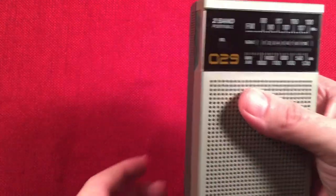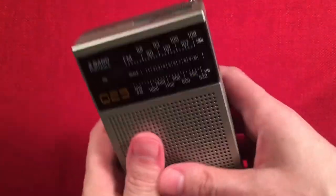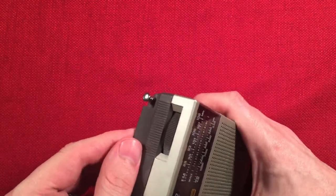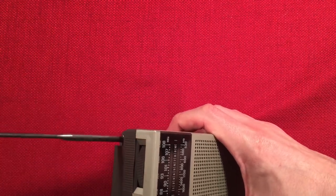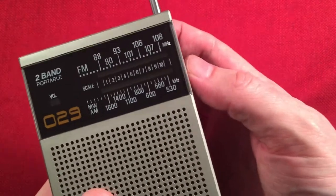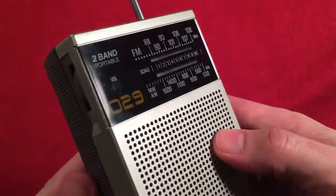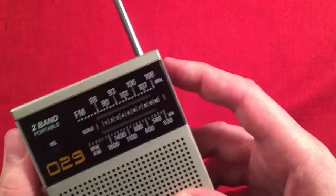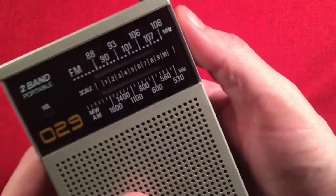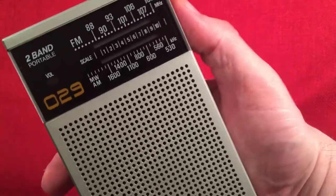Okay. Well, that goes through the AM dial there. Yeah, it seemed pretty good. Sensitive on some stations. Some of the big clear audio stations came in really nice. Let's see what it can do on the FM here real quick. Go back to our 88 there. Okay, let's turn it on. Just using regular whip antenna here, 15 inches.